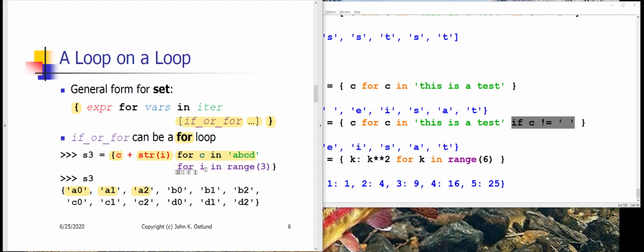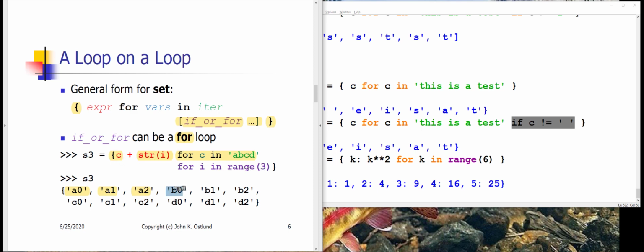When we're done looping through this purple for loop, we come back to this initial for loop, which is going to modify c to be the 1-character substring b. And with c set equal to b, we're then going to set i to 0 and get b0. And then i is 1, b1. And then i is 2, b2.